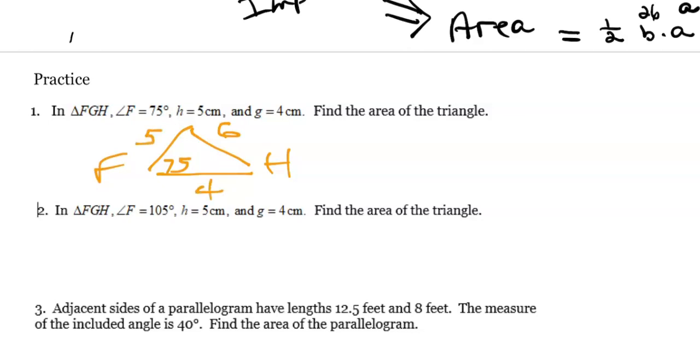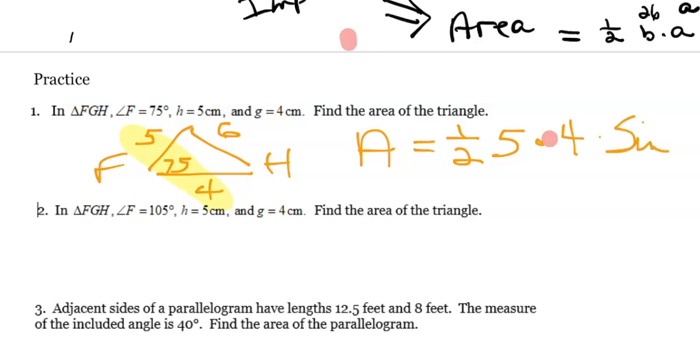So I'm gonna highlight something here for you. When you do this kind of calculation of area, what you want is this kind of sandwich where you have two sides and an angle. If you have that, then you can find the area of the triangle by saying area equals 1/2, so side 5 times side 4 times the sine of the angle in between. And if you put this in your graphing calculator, or any calculator for that matter, you will get area equals 9.7. So 9.7, and it's going to be centimeters squared.